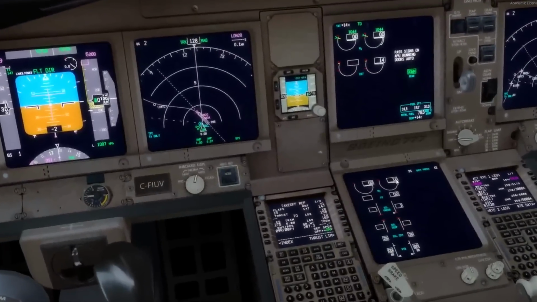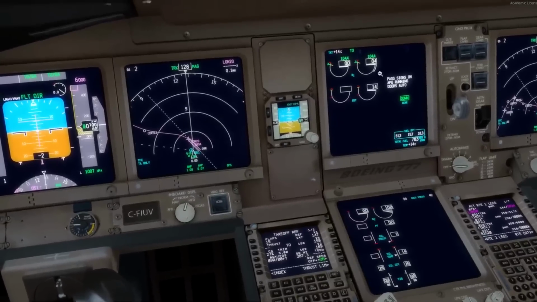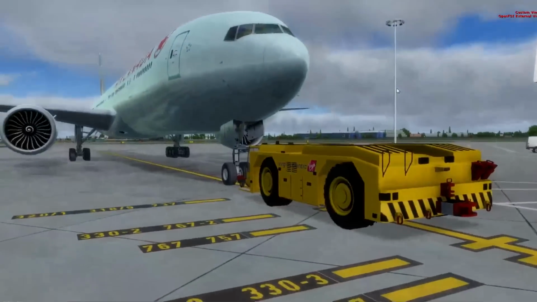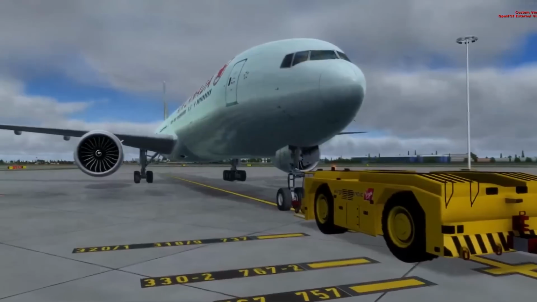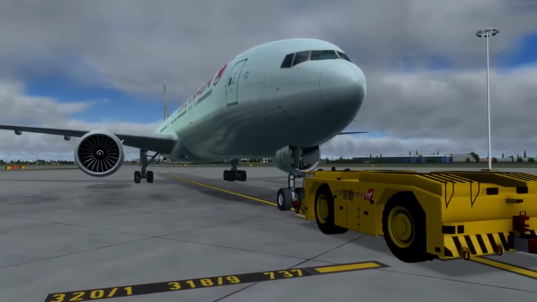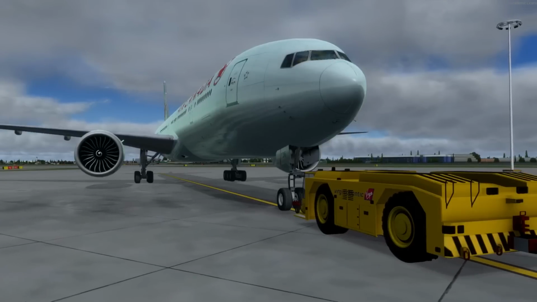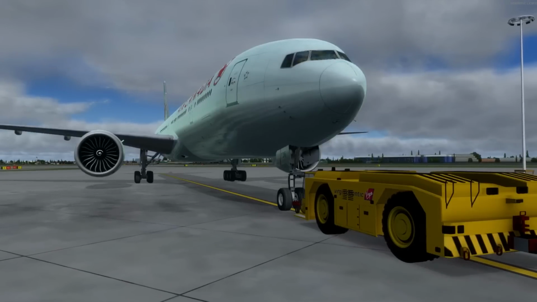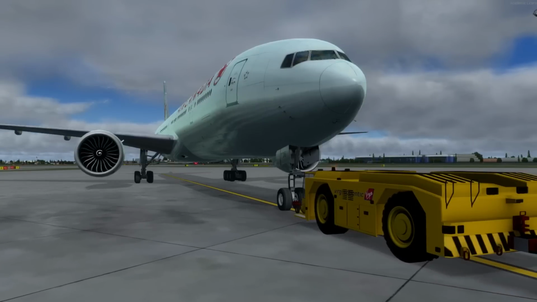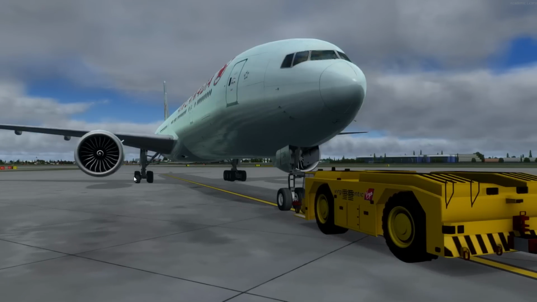There comes the N2, fuel control to run. Here comes N1, and we'll take a look outside. So you can see the engine, the N1 fan there, the outboard fan, the forward fan starting to spin up. And if we were to look inside the cockpit right now, we would see there goes fuel flow.